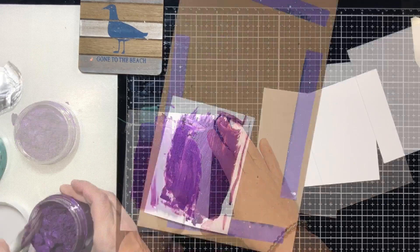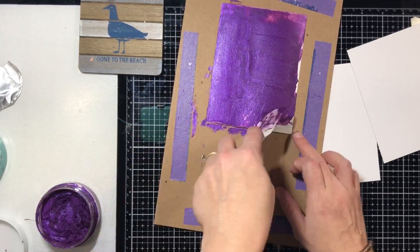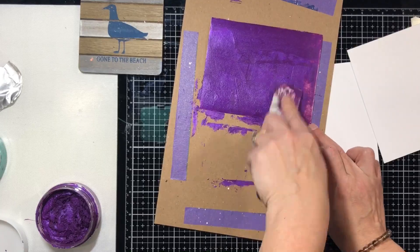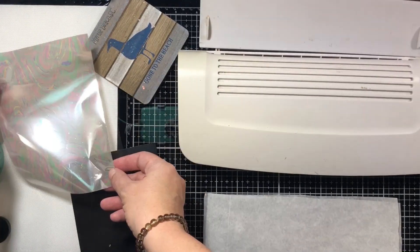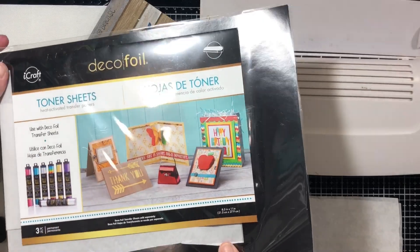There was one other one where I used some Royal Aubergine Nuvo Mousse to cover a panel because I wanted to make sure it could dry completely. And here on the left you can see I did a panel with glimmer paste that did not work out well - I'll show you that when we get to it in a minute.